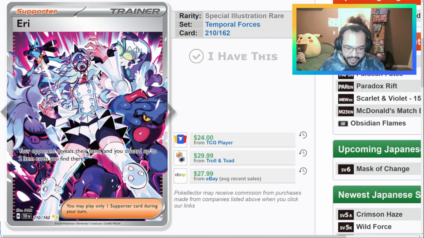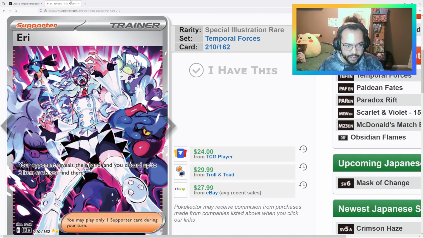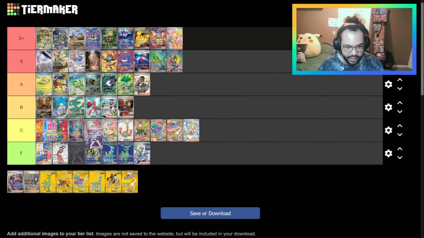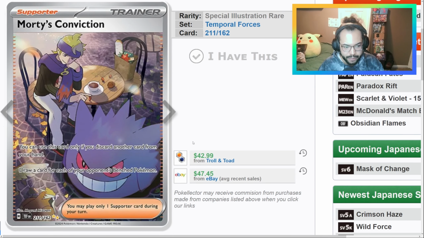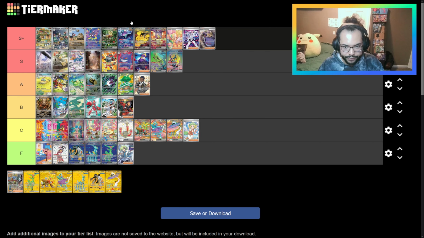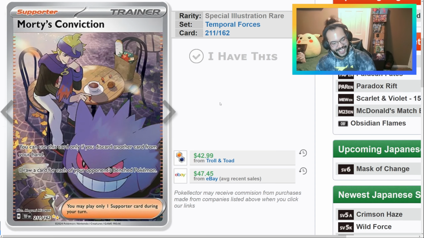Eerie. Again, we don't really have to have too much conversation about it. Annihilape, Toxicroak, Passimian, and Lucario here with Eerie looking very, very formidable. My goodness. That's an S+. Morty's Conviction. S+. I mean, come on.